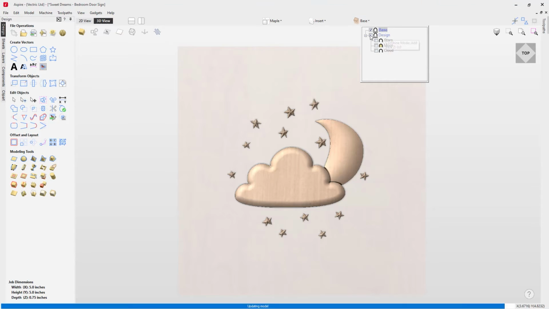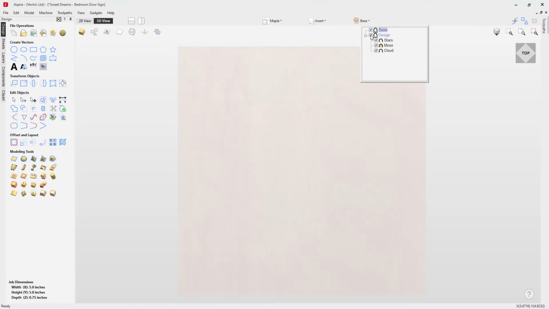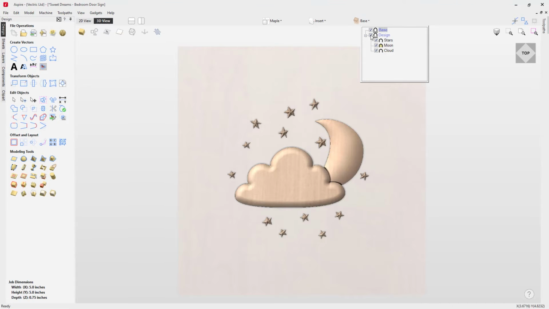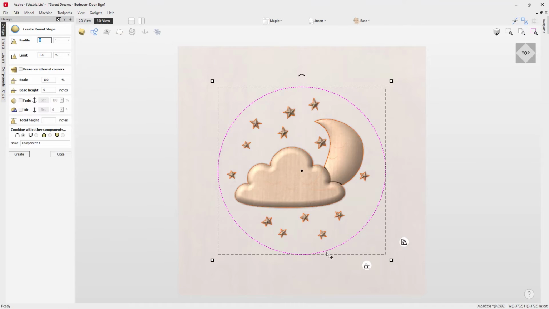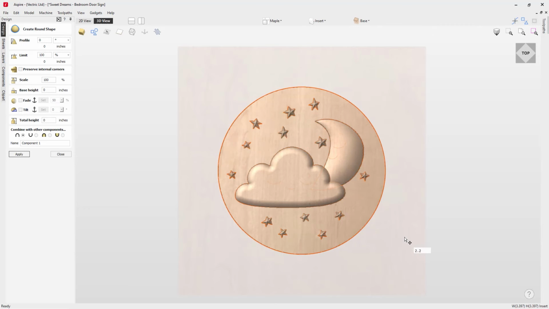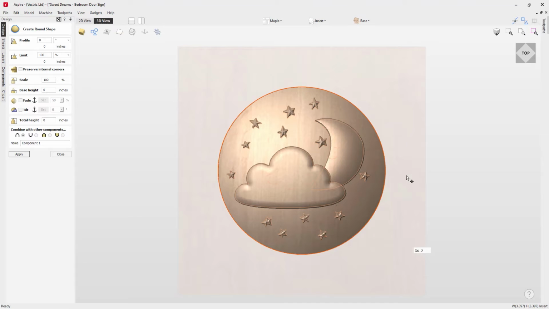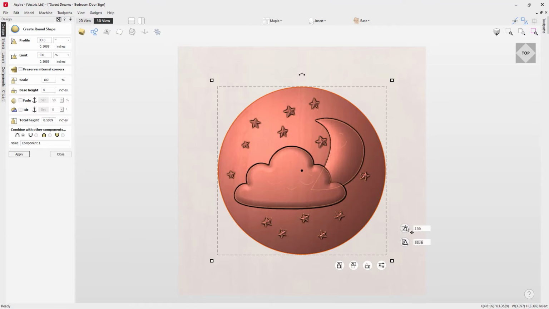I could hide this one and just show the rocket ship design and recalculate my tooling, and everything would be fine. So we're going to go with base. We'll turn back on our vectors. We'll grab this shape, and we're going to choose to create a rounded shape. We're going to start out by giving it an angle, and quite an aggressive angle, because we want to do the same sort of thing that we did with the cloud: give it a flat top.